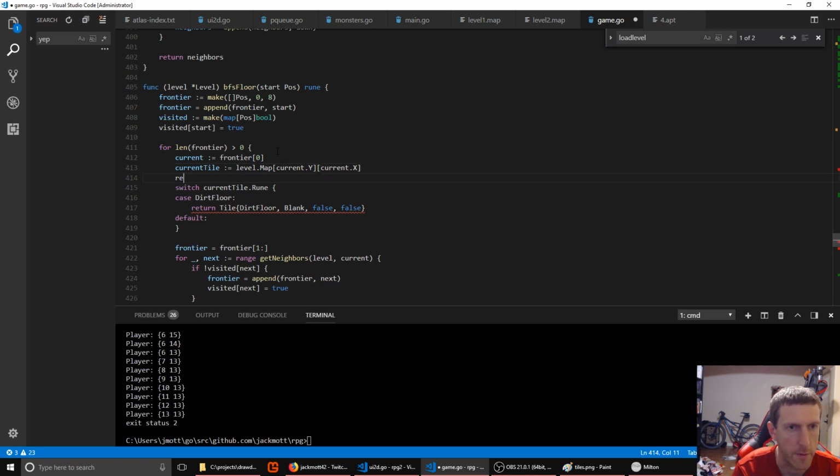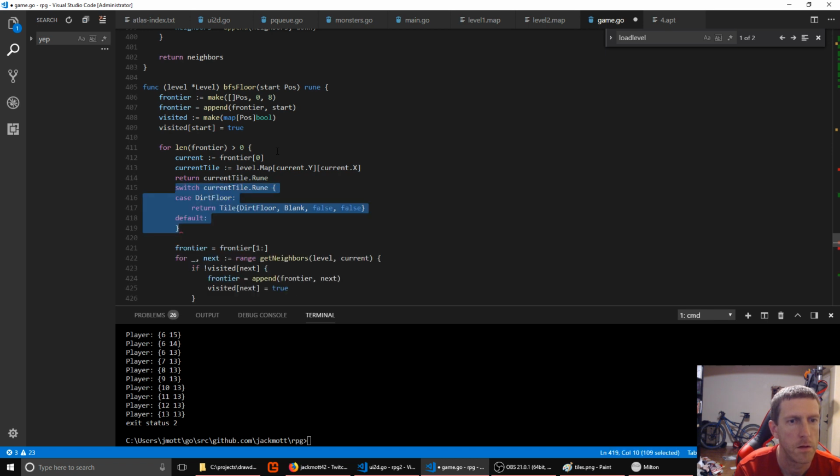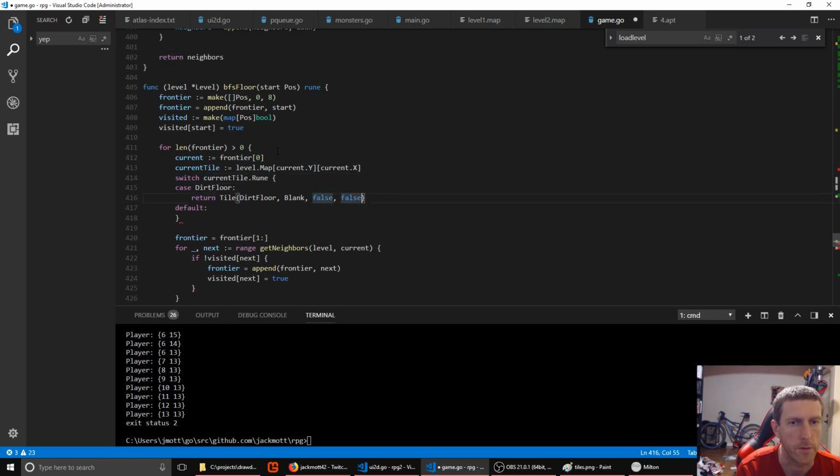And then we can just return that rune, I think. This makes it much simpler. Oh, no. Only if it's a dirt floor. Return a dirt floor only if it is a dirt floor. So if it's dirt floor, return dirt floor.